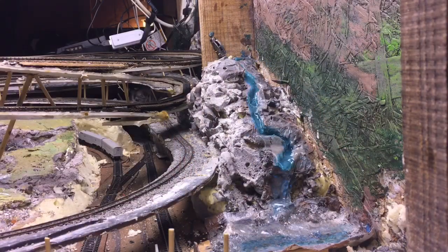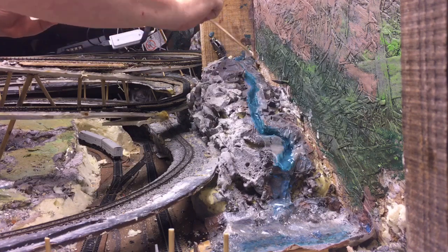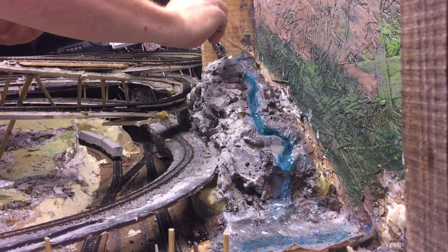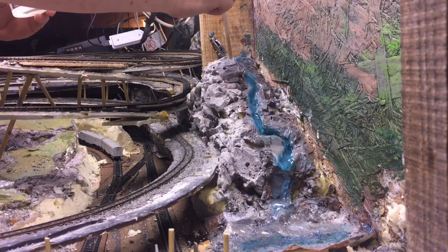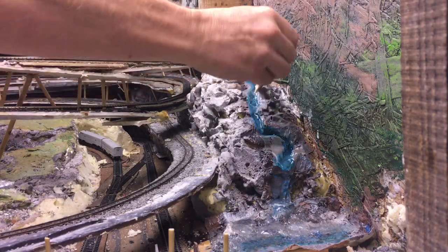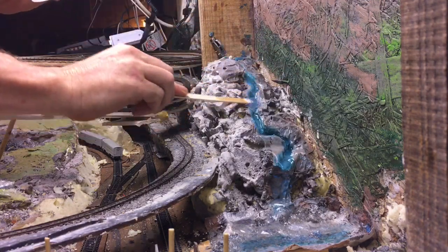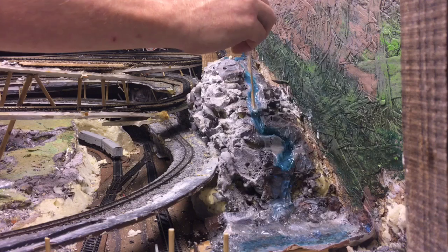And here come the waves. The waves are again twice as thick as the ripples. So you got clear pour water, and then ripples, which are twice as thick, and then waves, which are twice as thick as that. Waves don't really budge a whole lot. They are great for emulating where the water would hit a rocky section and make a kind of splash.